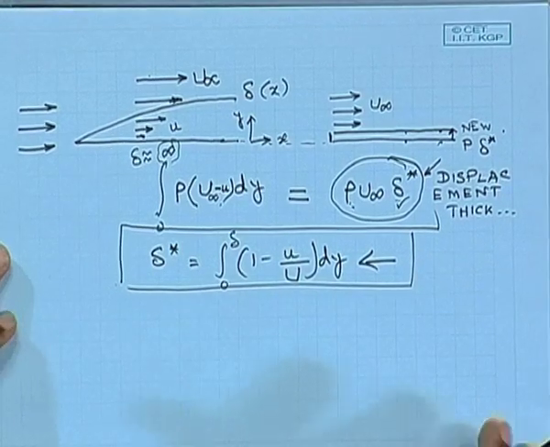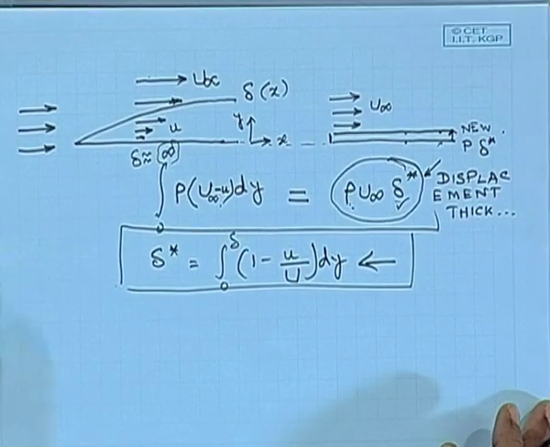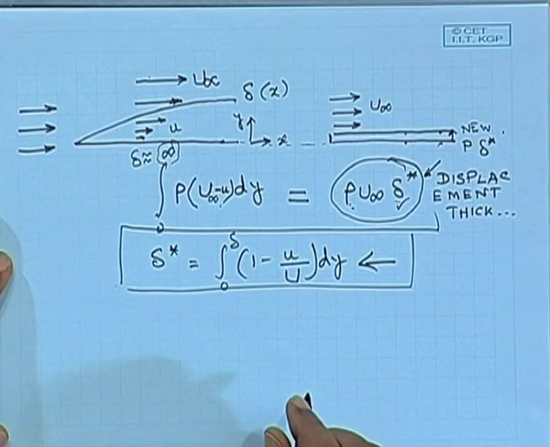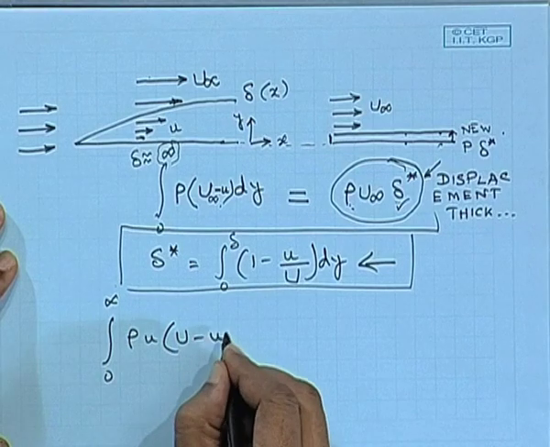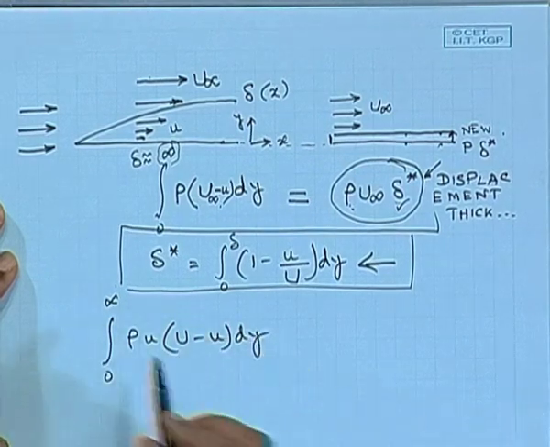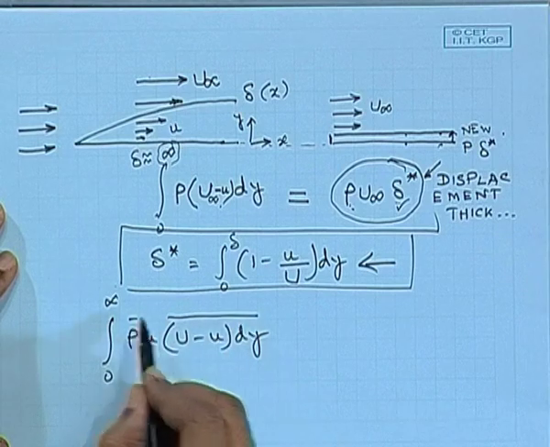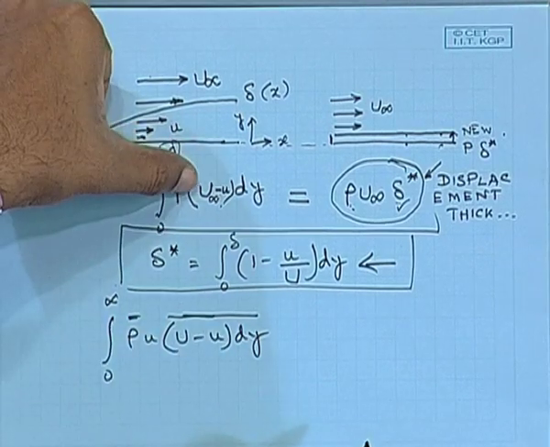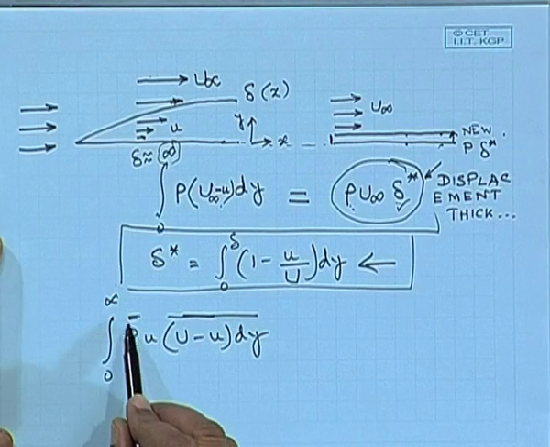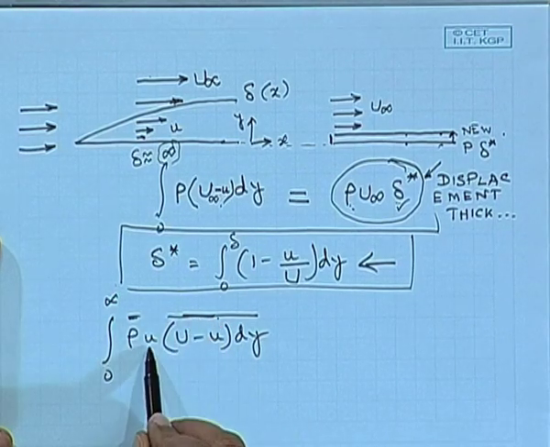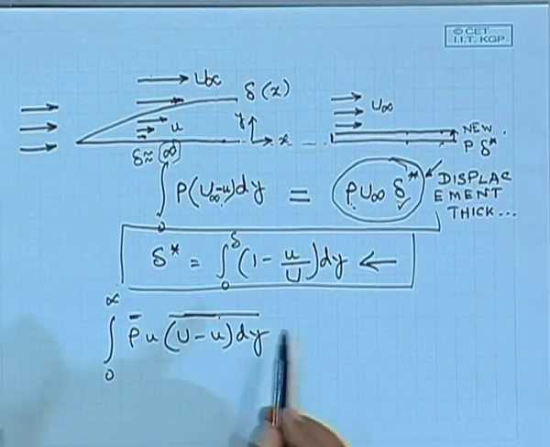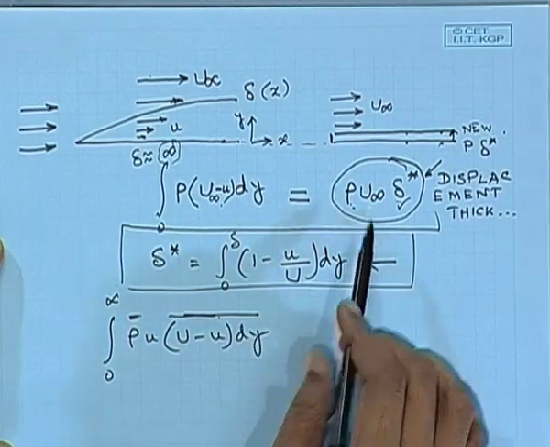Now, let us talk about what would be momentum thickness. The reduction in momentum inside the boundary layer because of the presence of viscosity would simply be equal to the following. So, this is the reduction in mass flow rate. If we compare with the previous expression, reduction in mass flow rate. What is the reduction in momentum? Multiply that with the local velocity, small u and capital U. I am just dropping the infinity sign in u.